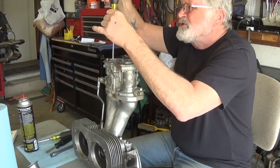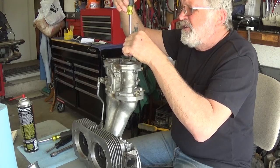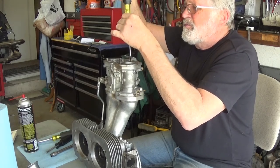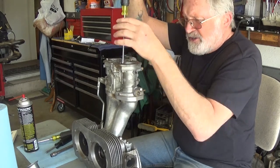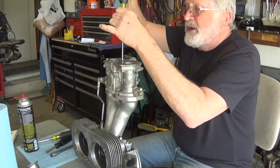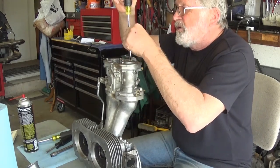There's lock washers in here. It's really best to take it off of the car. And when you have these off of the car, that's a good time to pull your spark plugs and check them, because you have easier access than by these manifolds and the tin that's in there. And if you want to do a compression check, I usually do it with the carburetor off of the head, where you just have a couple of holes there.